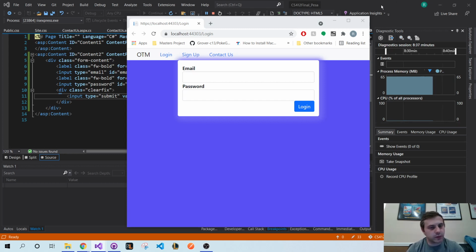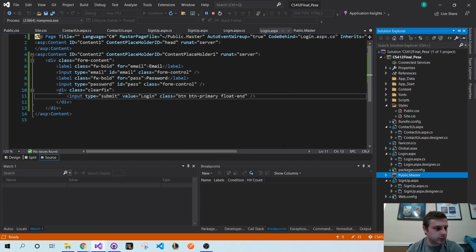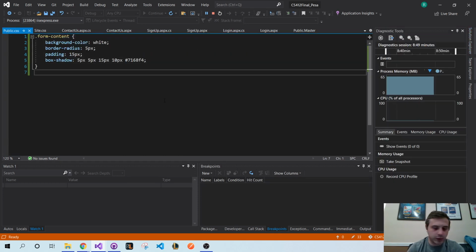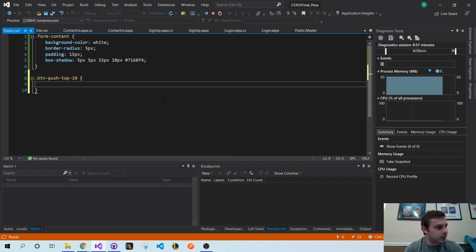So first, let's push this button. We can add here button push top, let's do 10. So margin top 10 pixels.